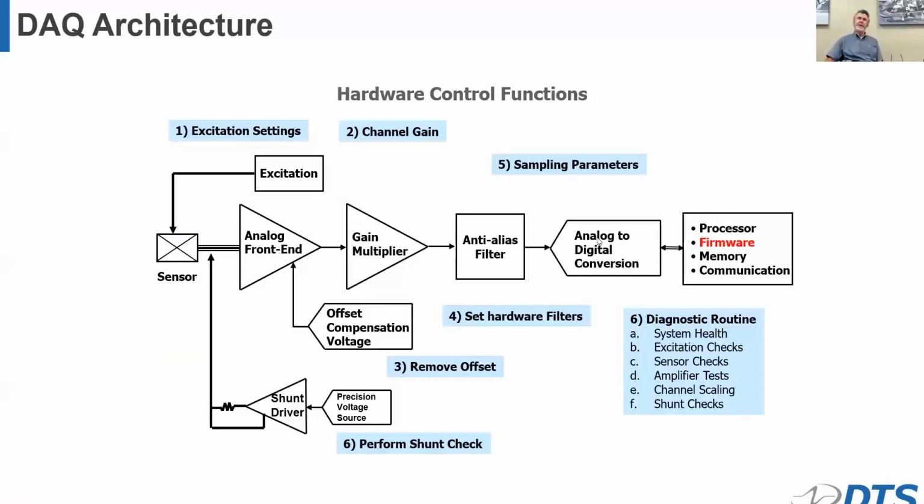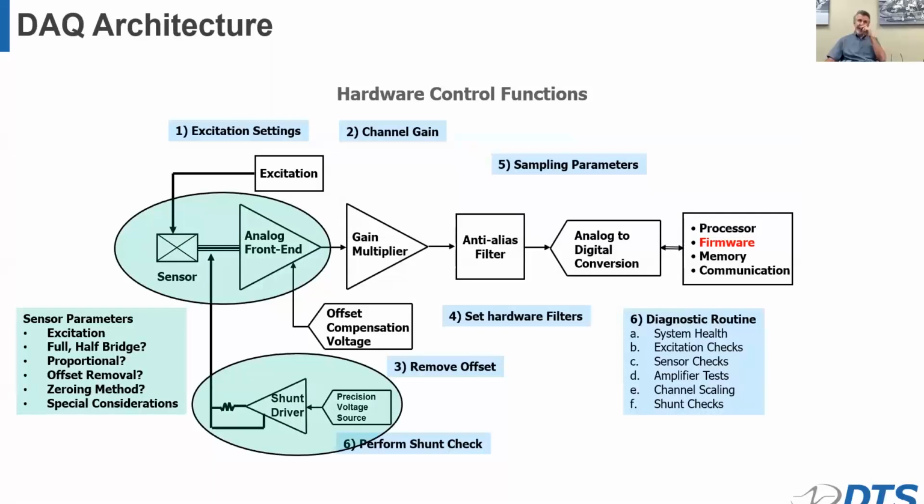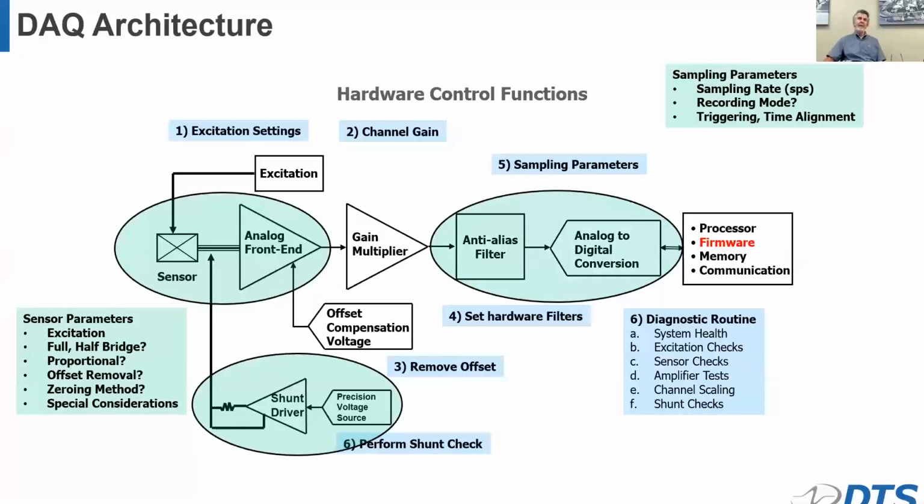What we're going to focus on today is really some of the details of the analog front end that you need to understand in order to make proper setup decisions for just about any kind of sensing input. And we're also going to touch on recommendations for sampling rate and avoiding sampling error and things like that. So those are the 2 key areas we're going to focus on today.